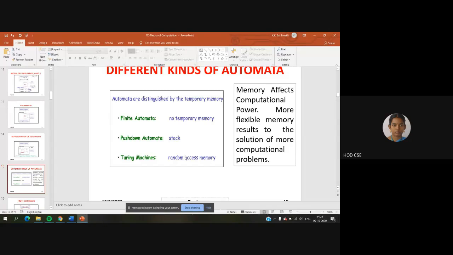Assume that I want to access the element 3 from the stack. How can I access it? Assume your stack has 5 elements, 1, 2, 3, 4, 5, and the top pointer points to the element 5. But I want to access the element 3. How can I access element 3? Does your stack pave the way to access the element 3 once the top pointer is pointing to the element 5? Anyone? How can we access an element in a stack? Quick response I need.